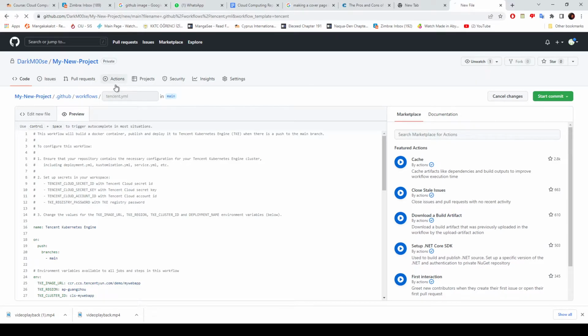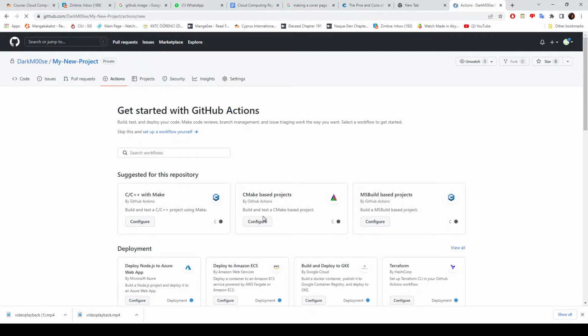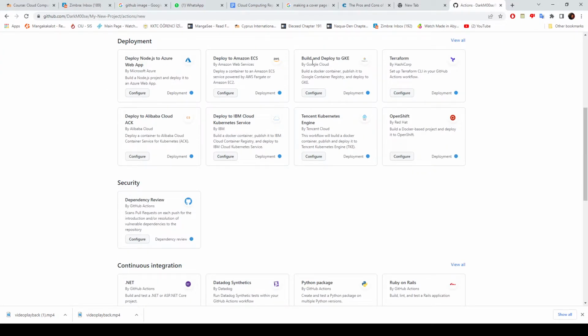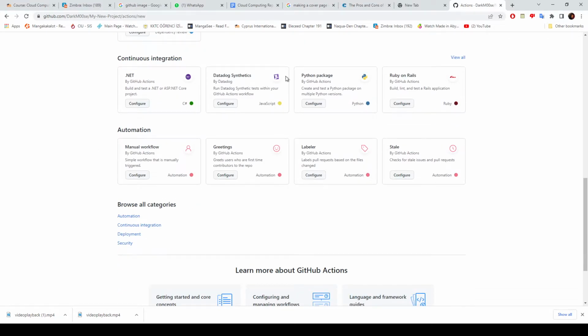As you can see, there's Alibaba Cloud, Google Cloud, Amazon Web Services. You can deploy containers that power their cloud services. As you can see, you can build a Node JavaScript project and deploy it on an Azure web app. GitHub also has its own actions and its own deployables over here. Labeler, Stale, these are all linked with GitHub.